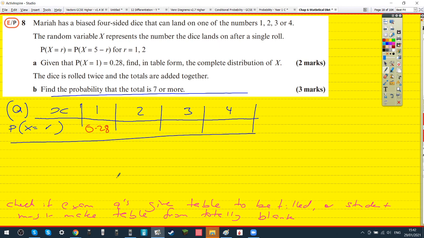The probability that it lands onto... So is it now going to be 5? Do I do 5 minus 2 or something? I'm not really sure. I think so. So R is 2. And so the probability that X equals 5 minus 2, right? X equals 3. So that's the probability X equals 3. What was before that?